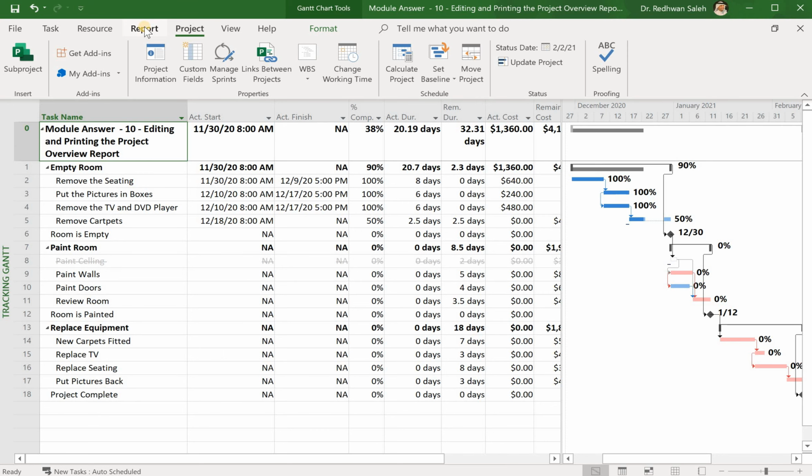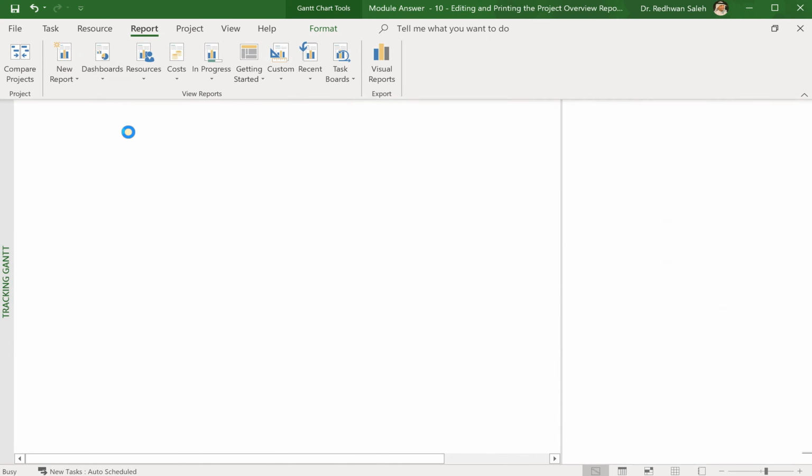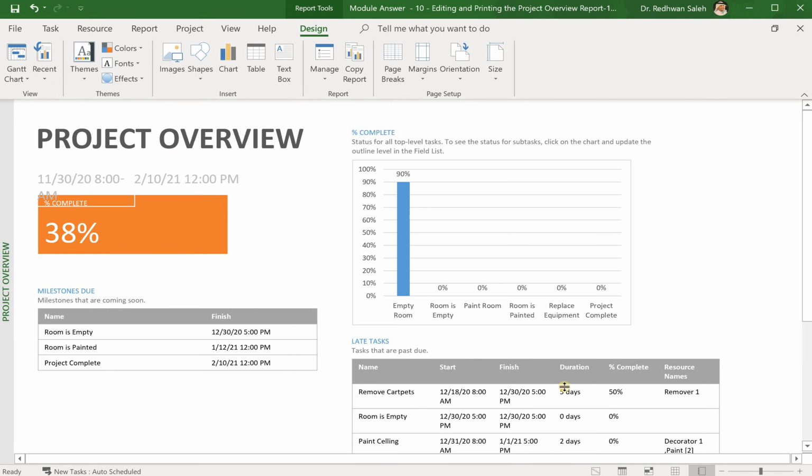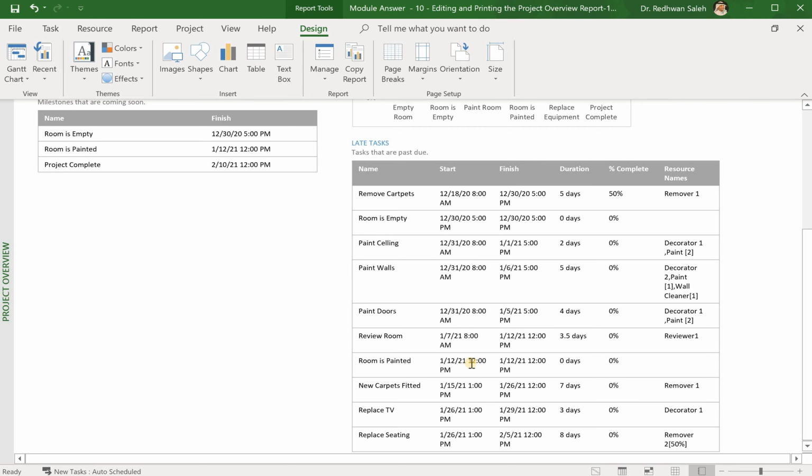And you go to report, dashboard, project overview, and you can see what tasks are shown for the future, remaining and not finished yet. So it depends on how you plan it and how far you want your project to go.